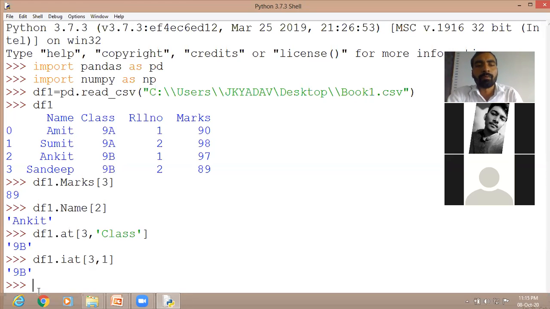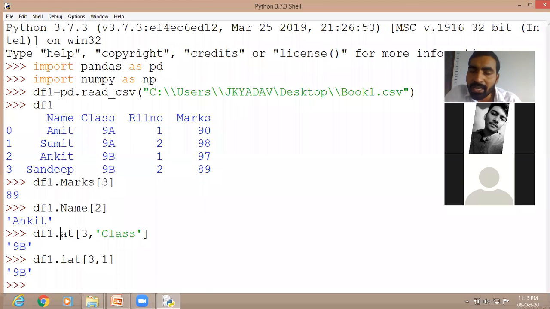Yes. So these are the three methods. Three ways are there to access a single value or a particular value from the data frame. First method, directly we can write the df name dot the column name, then in square bracket the row name or row heading.